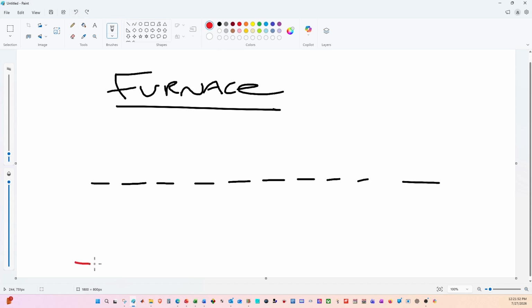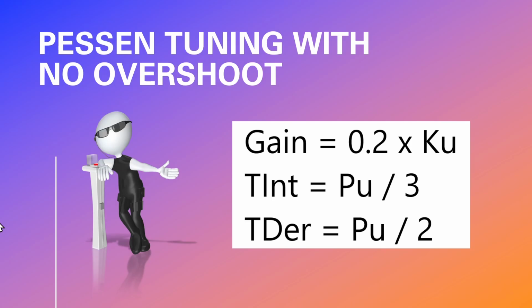So maybe it's better to take the temperature up gradually until you get to the set point, so that you're not going to have any overshoot whatsoever. The nice thing is that Pessen have provided us with a set of formulas for these conditions, which you can see on the screen in front of you. They differ ever so slightly from the Pessen with no overshoot, in that in this case the 0.2 replaces the previous 0.33. The integral is now divided by 3 instead of divided by 2, and the derivative is now divided by 2 instead of divided by 3.